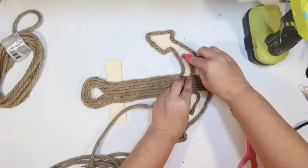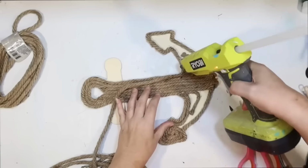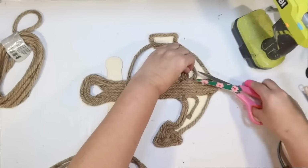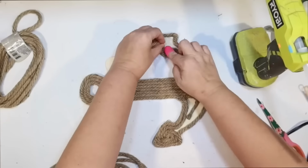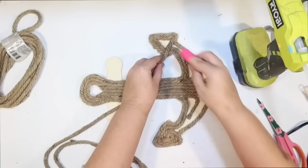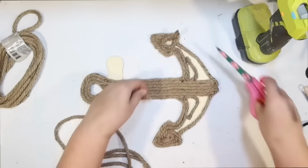Now I thought I might as well do the other side in the reverse pattern while I could still see exactly what I did, so I'll know how to do the same thing. Going down the middle, starting in the middle, going to the middle of the anchor, and then following that to the tip of the anchor and going in a circular pattern until I fill that completely in.